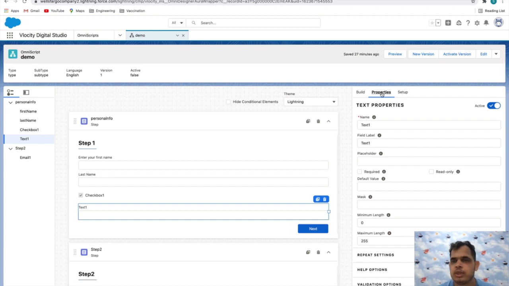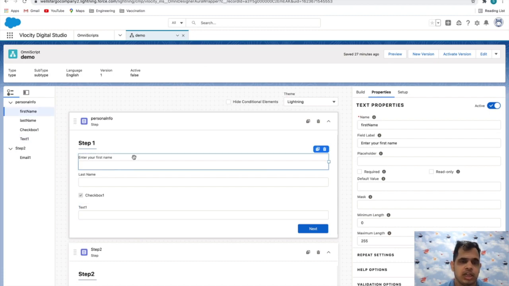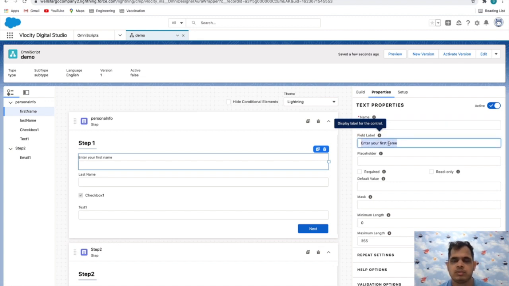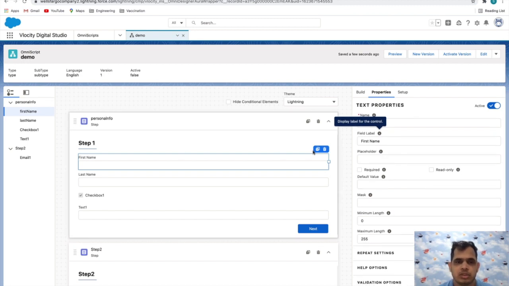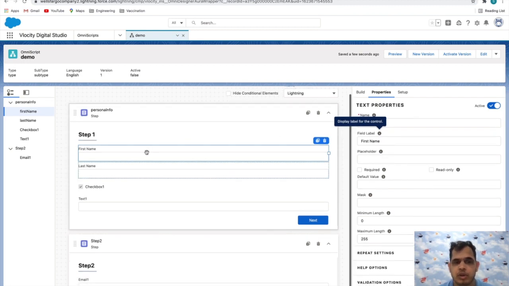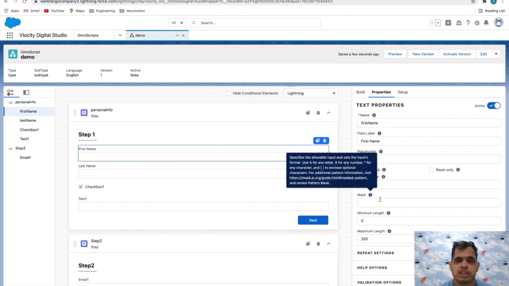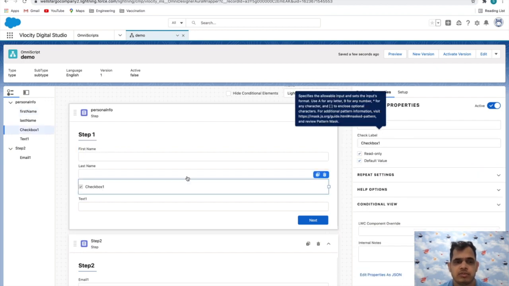Then you have the properties panel. These properties are specific to a single element. Let's say you have this element, and you can see all the properties which belong to this element in the properties panel. Let's say I do not want this big label, I just want it to say first name. You can easily do that, right? You can see how easy it is to change these properties, right? These properties also differ from element to element. For example, if this is a text box, you see these properties, but if it is a checkbox, you will find some different properties.